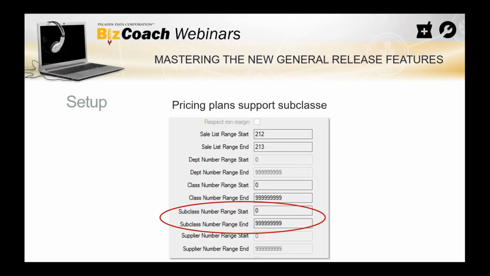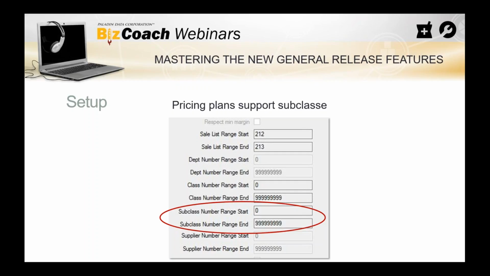Next feature is pricing plans now support. So years ago when we first added pricing plans in there, they supported a range of sales. So you can have a sale list with items in it, and that could be a range of different sales. And you can now affect all of those items in those sales lists right here in the pricing plans. In addition to that, we had a department range you can put in there, and also a supplier range. Then a few years back, we added a class, the ability to really refine the sale down to a particular class of item. And now we've even refined it further through fine lines to a subclass.